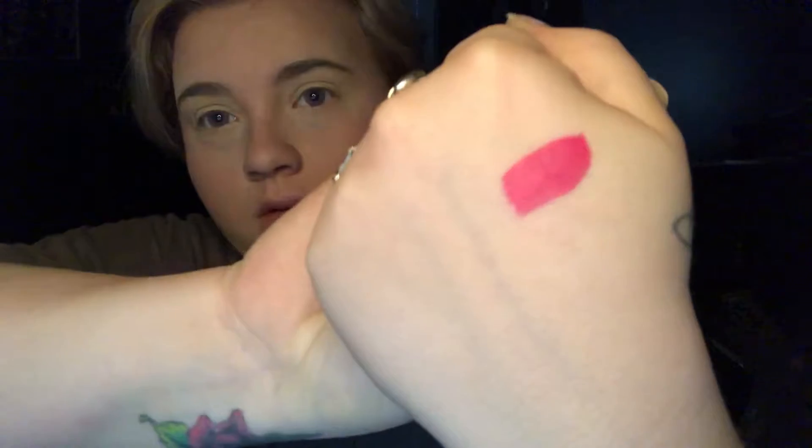So that's what it looks like on the stick, and I'm just going to take a little bit of it and swatch it on my hand so you guys can see it. These are his liquid velour lips — I'm going to let it dry and then show you guys again. That's what it looks like — it's a really pretty shade of pink, very very Barbie.